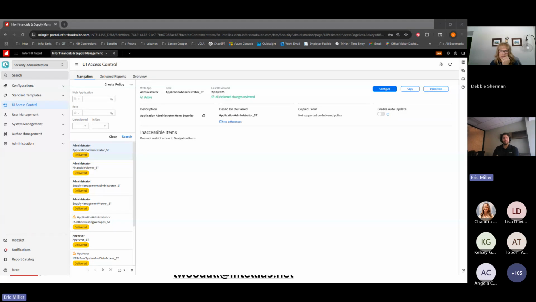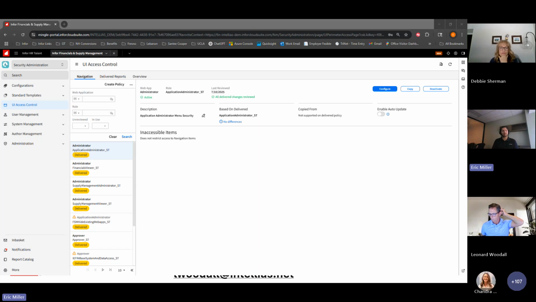The underlying menu will change. So you may have configured the payables or the payables processor menu. Well, we would want to merge that configuration into the new payables consolidated web application menu to ensure that you're still able to perform whichever business functions are needed within that role.